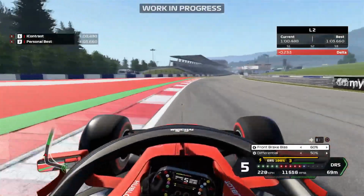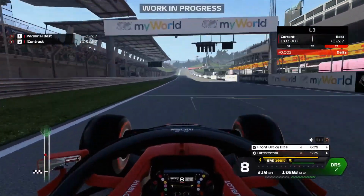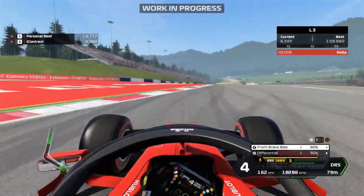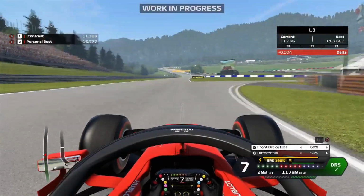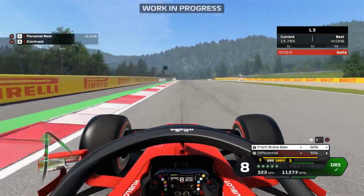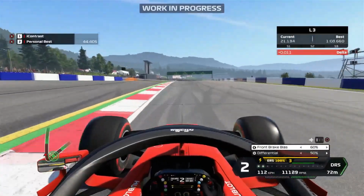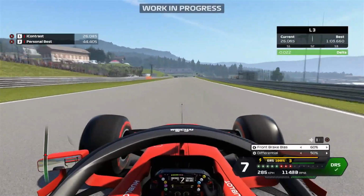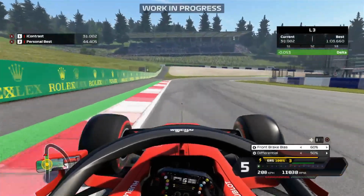And you saw the lap that I did. I'm going to leave it completely open to you what you feel the difference is in this. I'm going into this first corner. It's very controlled. Yeah, it's hard to pinpoint really. I'd say we're going to do a side by side at the end of this video as well. No, it's very difficult for me. The word I just used when you first started this, it just looks easy. It just looks controlled to me. It just looks easier, to be honest. That's how I see it straight away.